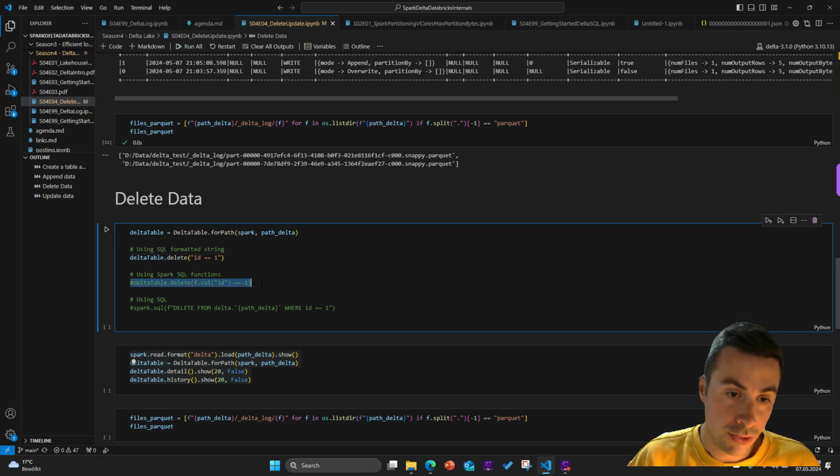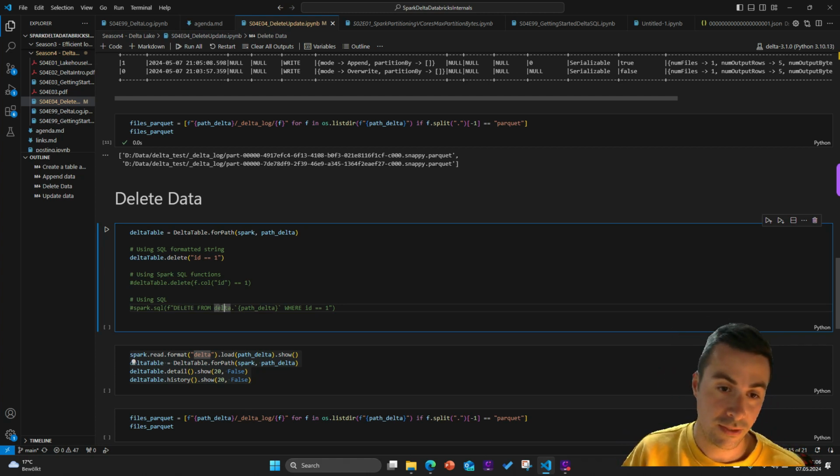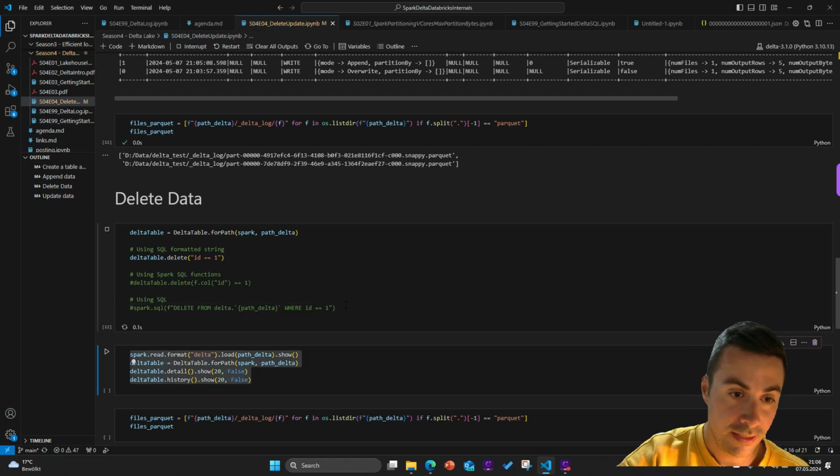You can use the SQL functions f.call, or you can also use Spark. In this case, I'm not using a catalog table, so that's why I'm doing delta.path delta. Otherwise, you can also just replace this with a catalog table name. And if I'm executing that, let's see what happens.